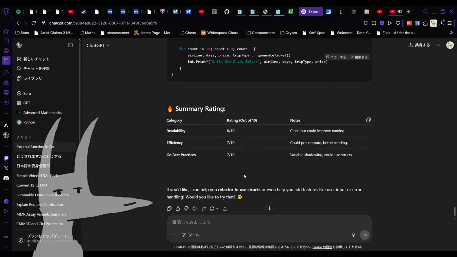For my first time writing a Go program. Not bad, not bad. Alright. Installing Go now.